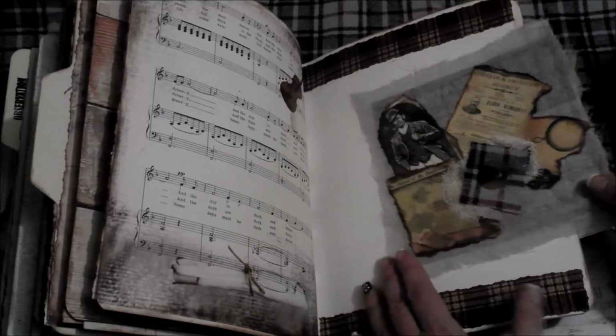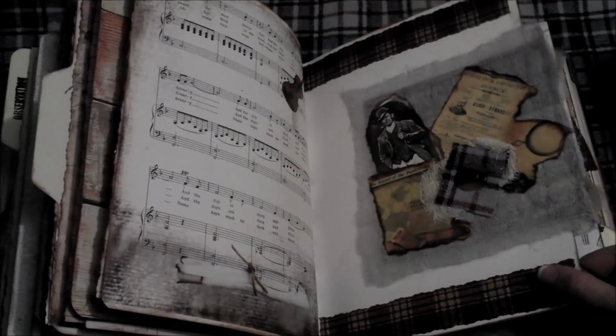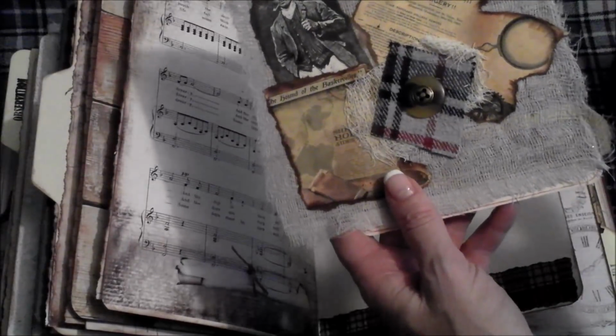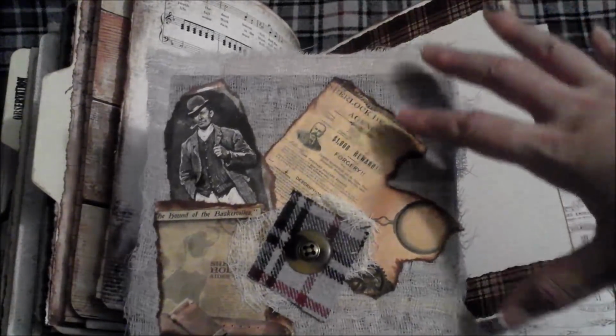And another embelly clip. Now, look how you can have this white page right here, and then you just add one of the embelly clips and it dresses your whole page. So what my mom and I did, if you guys saw the video that I did showing the introduction of the easy cuts, and then I was giving ideas on how to make up some cards or the fronts of the embelly clips.